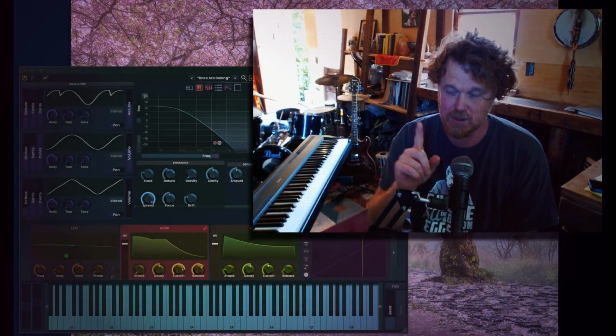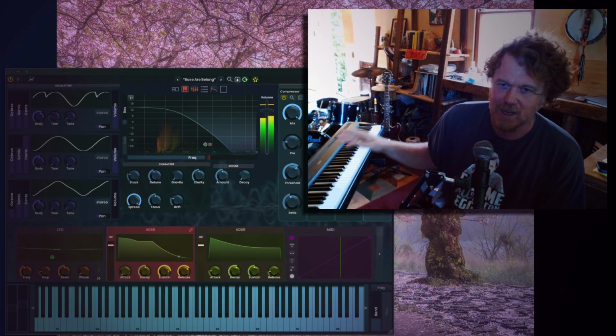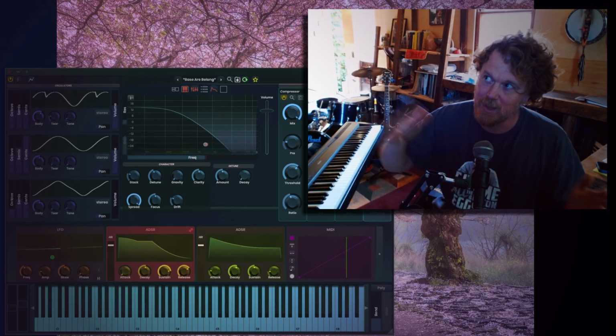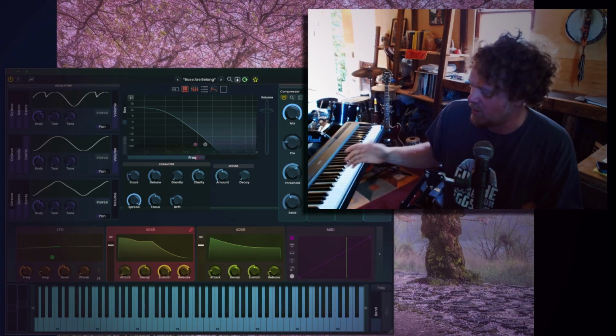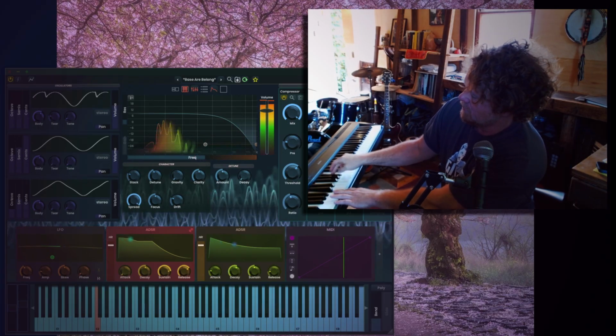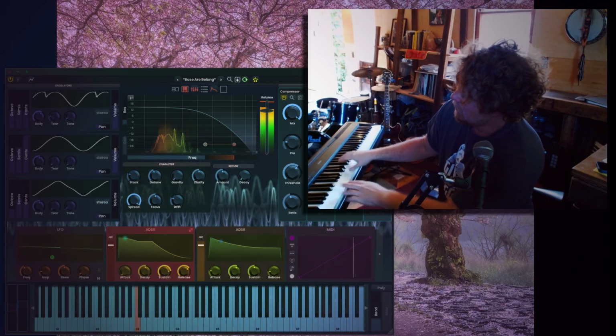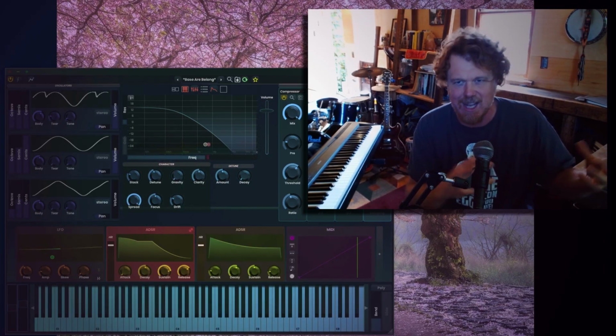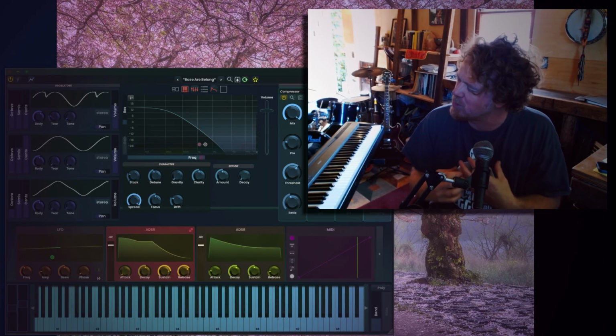So what is Polyglide? In the early days of synths, the first synths that came out, the ones you hear about like the Moog and the Oberheim and stuff like that, had just one voice, right? So they would sound like this. And if you played a second note, the question was, we can't play two notes, so we're just going to slide between them. So you got things like this. And people went nuts for that because you're sliding this tone all over the place and people loved it.